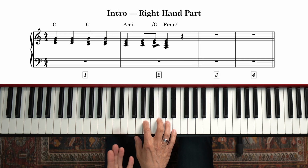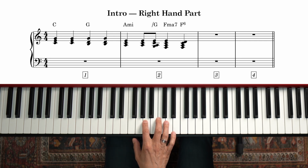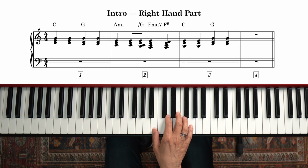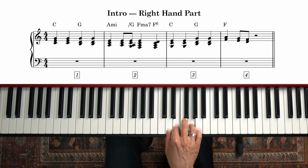And within that F chord he creates interest by first playing F major 7 and then F6. And they're both in root position as well. Next we got C again, this time in second inversion, then G in first inversion. And in the last bar there's a melodic motif that connects the 4 chord back to the 1 chord. So as you can see, the right hand plays mostly quarter notes, and that's true for most of the song.